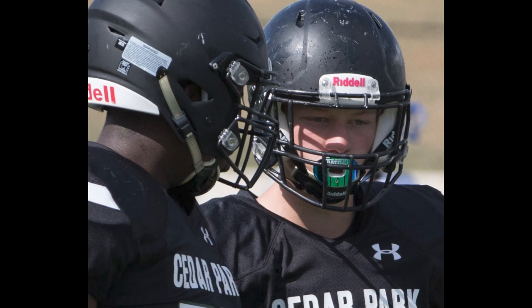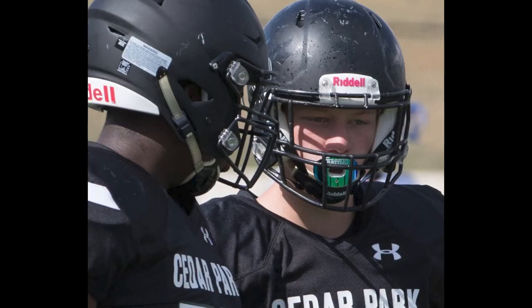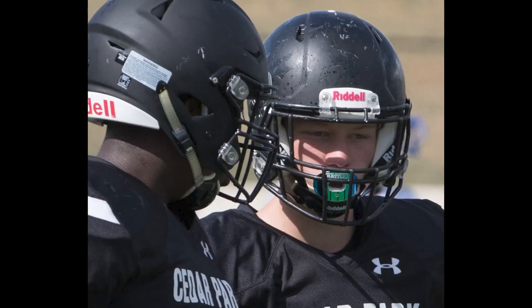Next up is Jude. He says his name is Jude Johnson, he's a freshman at Cedar Park High School, plays middle linebacker and tight end, and has been a big fan of the show for two years. We really appreciate it. He did something I love — he sent in pictures of himself wearing the helmet. The truth is these helmets are pretty beat. It looks like the decals have been ripped off, or maybe you don't get decals yet, or maybe you have to earn them. Let Jude know what you think — what do they need to add to this helmet to make it look better?